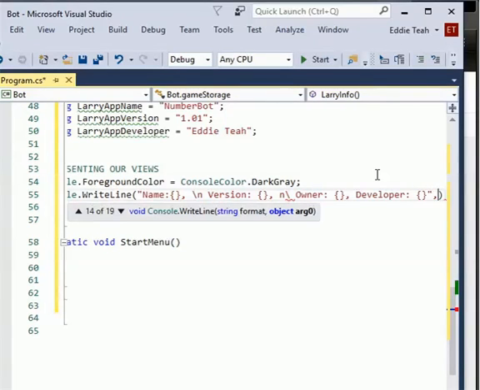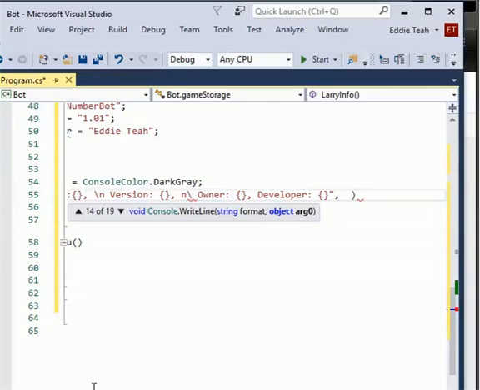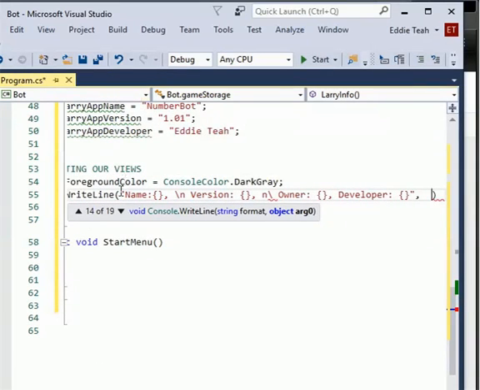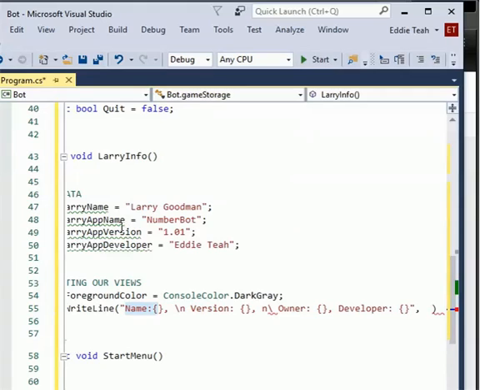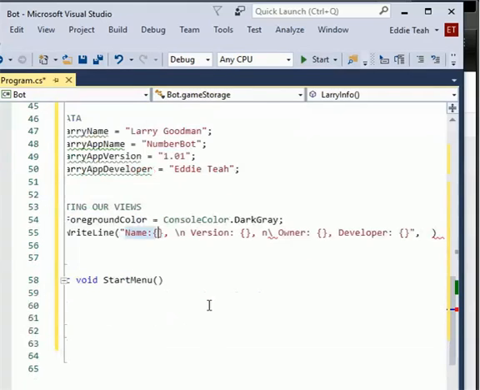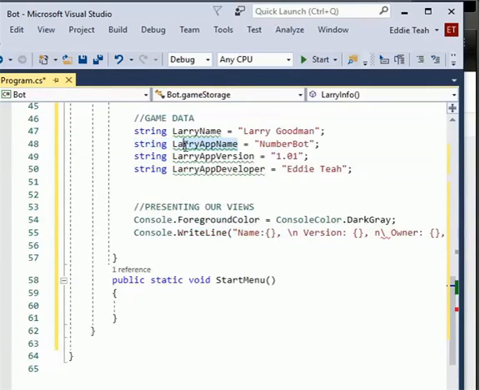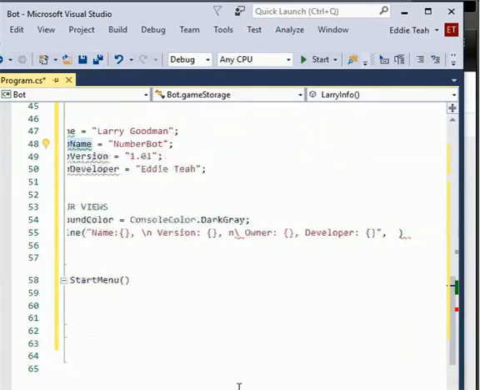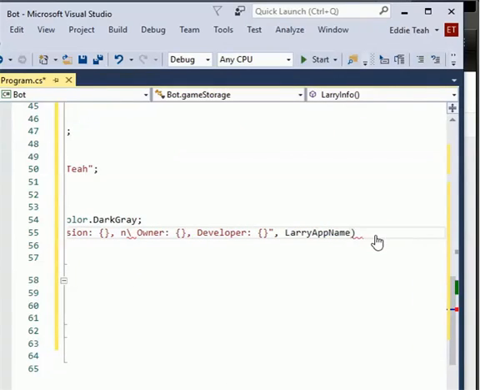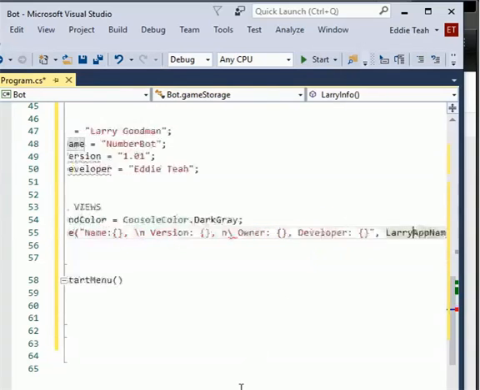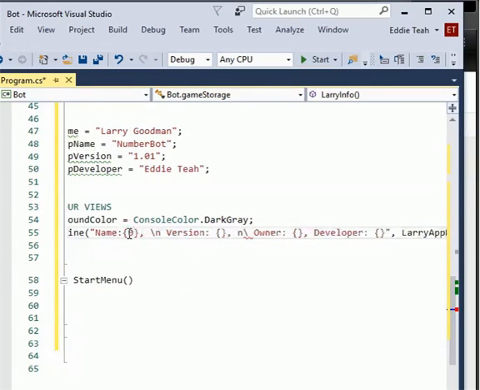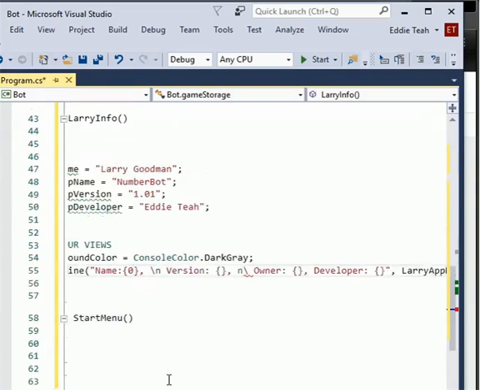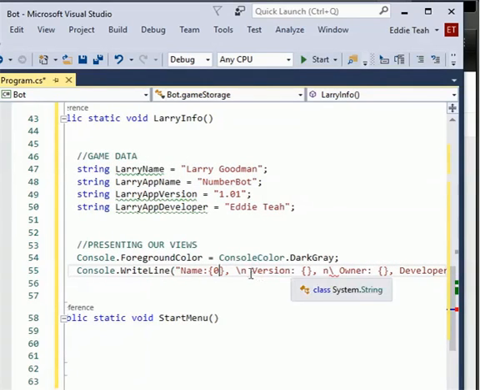All right, now that we got this, as you can see right here, we got a name. This is the name of the application, so it's called NumberBot, and we're gonna put this string value right here. I'm gonna put that in here, and I'm gonna put a comma. This is zero. It's in the zero place right now because that's where the computer starts counting. So we're gonna put zero in here, and then we're gonna go for the version name.